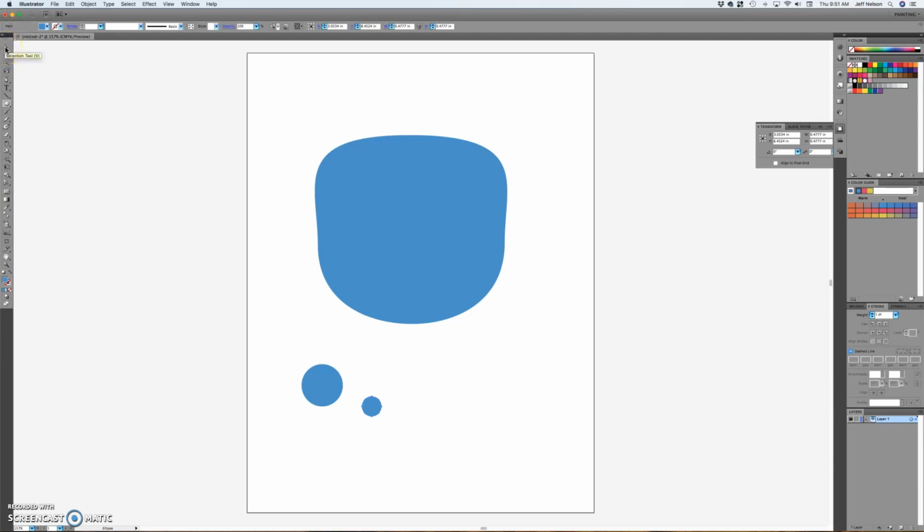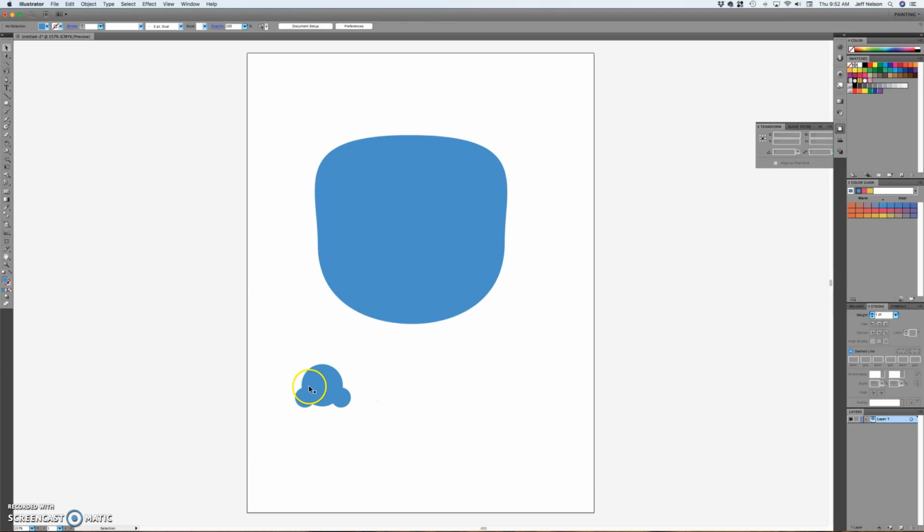So I'm going to go to my select tool. And if you can see, when I go over my select tool, it tells me what the shortcut is. So selection tool is V, and my direct select is A. From now on, I'm just going to do that. Okay, so I'm going to go to my select tool by clicking V. I'm going to click on that little circle, and I want it to be exactly the same. So I'm going to hold down Alt. You can see it turns into two arrows, and then I can actually just make a copy of it.